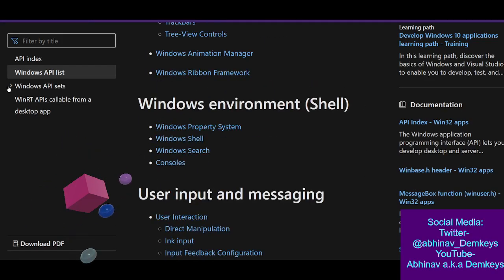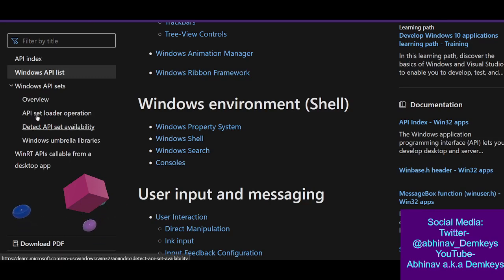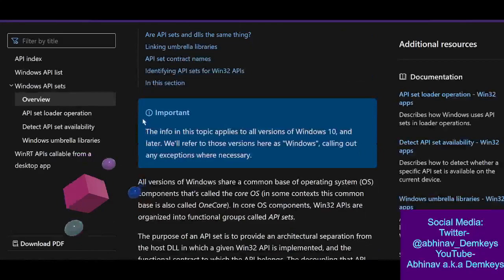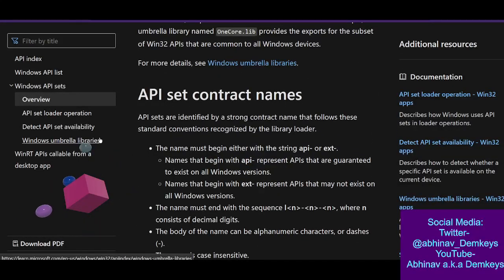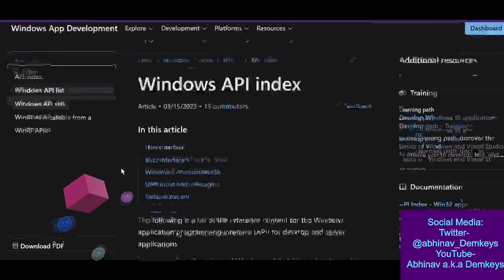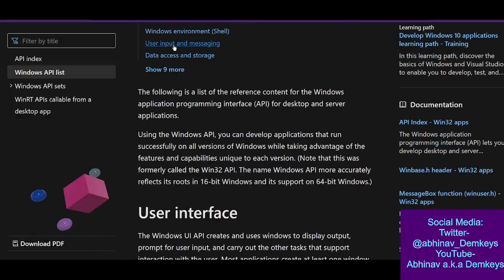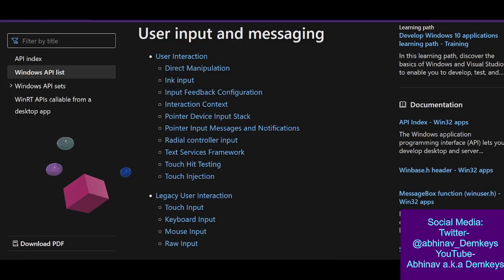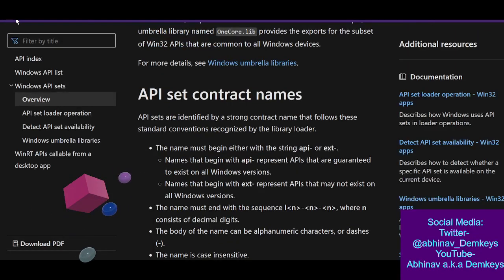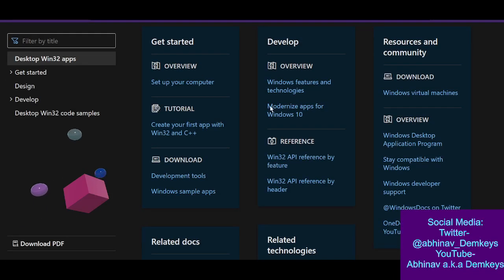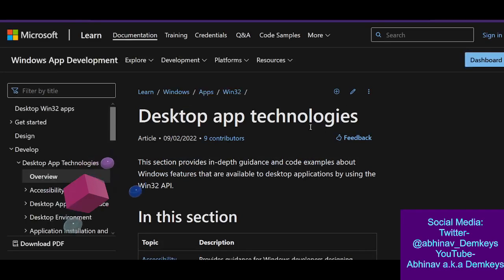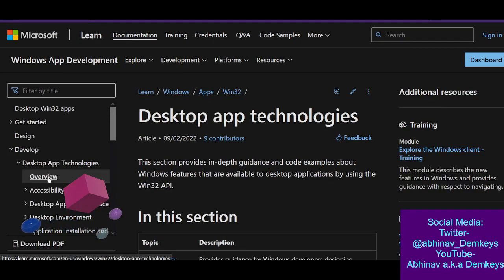So what am I looking at here? Wait, am I looking at the right thing? I'm not sure if I'm looking at the right thing. User input and messaging. Why does this look like this? What am I looking at here? Wasn't there a different thing that we had seen earlier? I think it was here. Oh, it was here. Yeah, I was looking at the wrong thing.